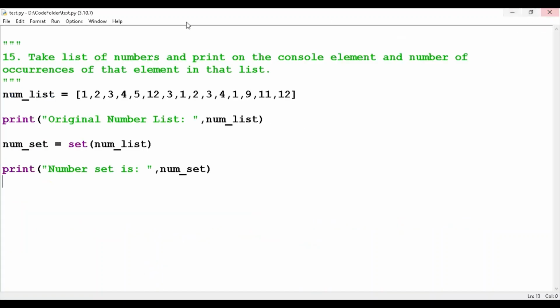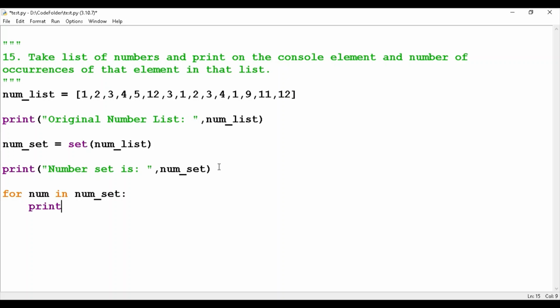Now we know that on a set we can iterate. We can iterate means using a for loop we can access each element one by one. So for num in num set, we are iterating and we are counting, so how to count that?